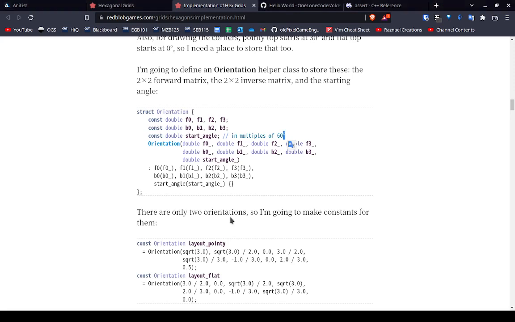And now we're going to initialize and put all of those input variables into their constants.